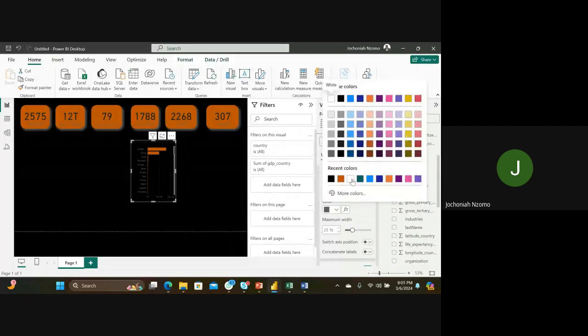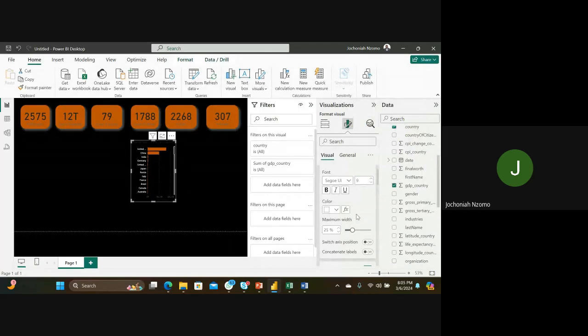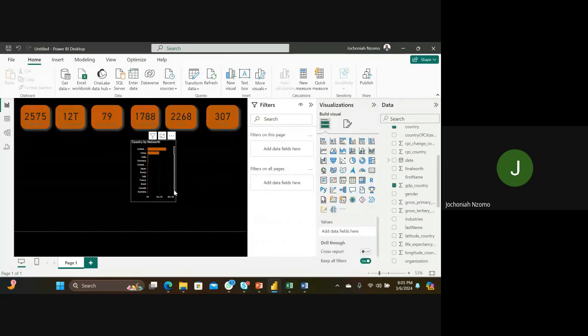So this could be white so that you can be able to see. Then this one I want it to be white. Then we have the title, which also needs to be white. Then I'm going to change our title here to country. So with that, you can be able to look at the different worth of the countries.